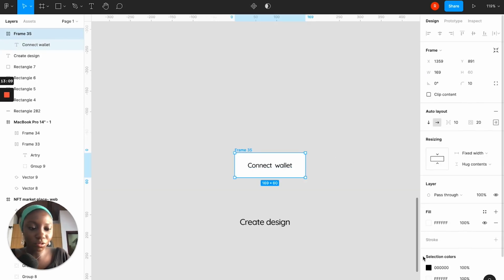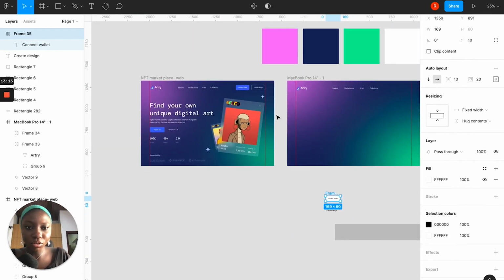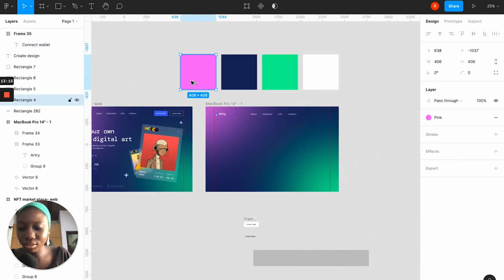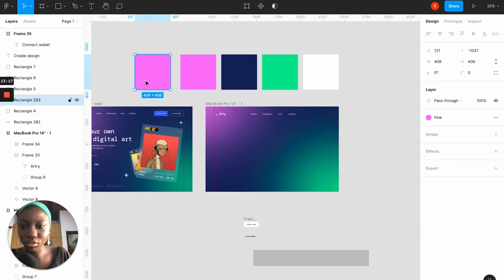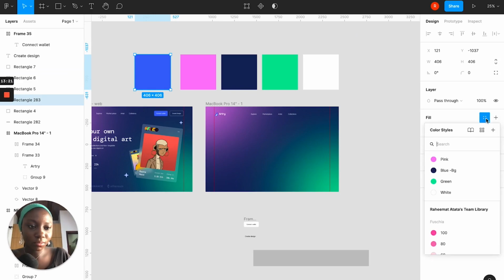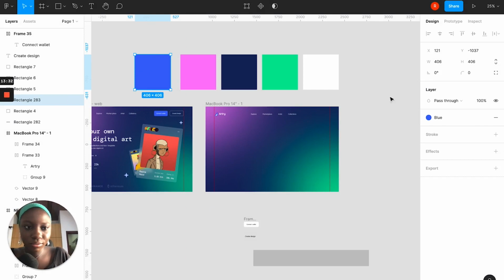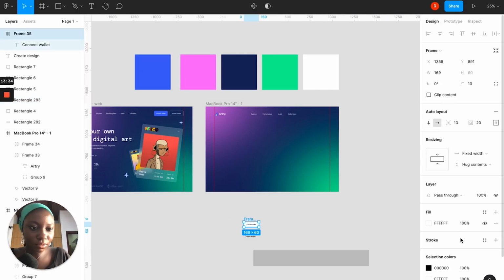So the color we'll be using for our button color, forgot to add that. Just drag this out and then use the color picker to get the blue. Just add blue, or button, let's just say blue, and then apply that to this.